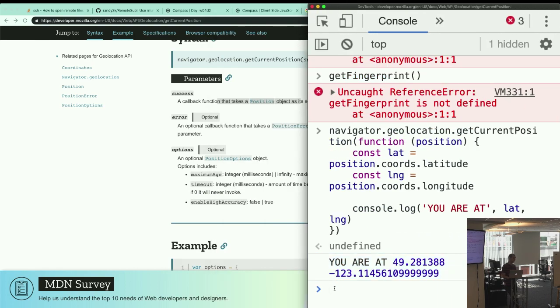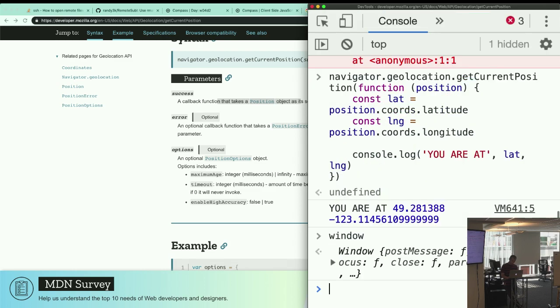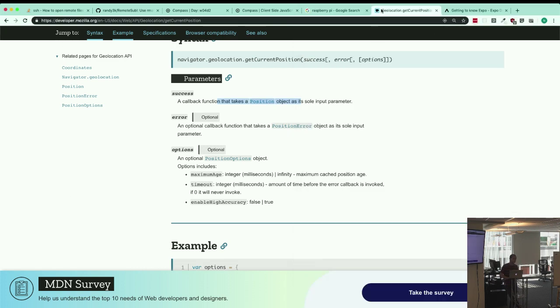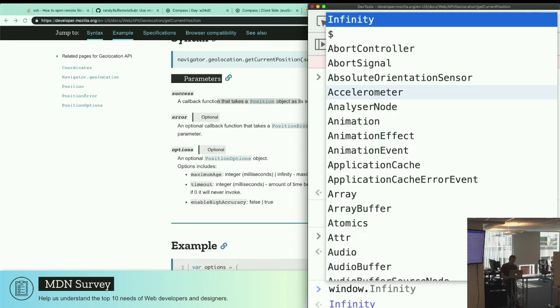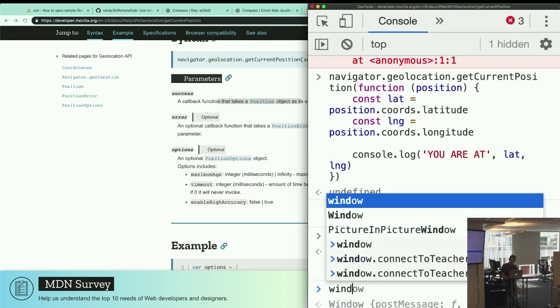Other things I can do. I have access to more stuff in the console, like window. What do you think the window object refers to? Yeah, the browser itself. In this case here, it'll refer to like the particular tab. In Chrome, every tab is called a window because they're independent things. So I could go window dot and see what's in there.